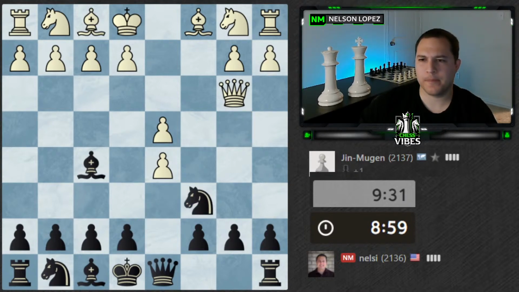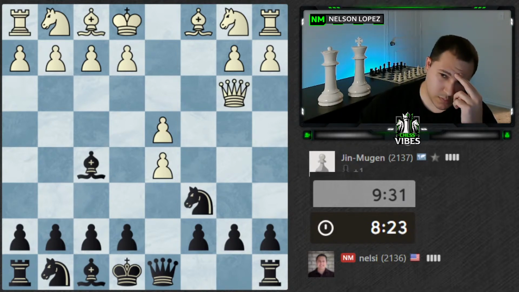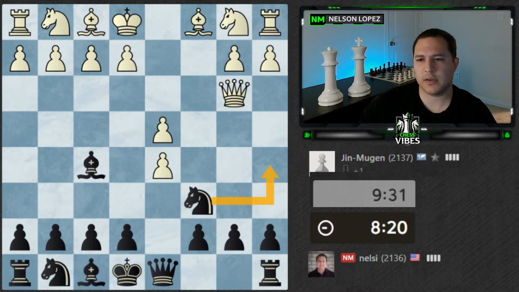Let's see. I may have made a mistake, but I guess knight a5 is the only thing. And then there's c6 to defend the knight. Bishop d2. Wow, this might be a short game, guys. Okay, well, we gotta try 95, I think. I don't see anything else.